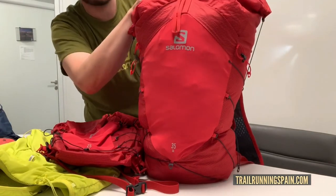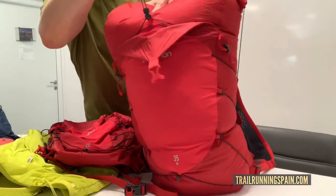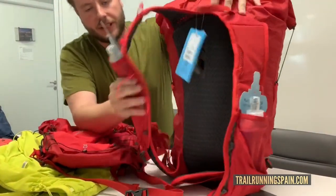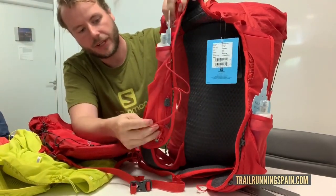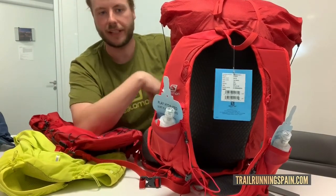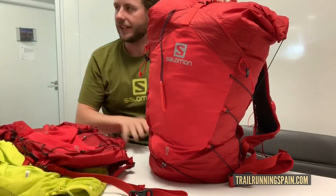It's got a very quick roll-top system — just release like this, open it, roll it down, then pull here and go. It's designed to be super fast and quick when you interact with the product. On the front we've got a running harness again with two flask pockets, organization, and two zip pockets for security. This pack is really designed to be super convenient and allow you to move quickly so you can get stuff easily as you go and stay focused on moving quickly in the terrain. And there's a stack pocket on the back — that's essentially what I've got to show you.